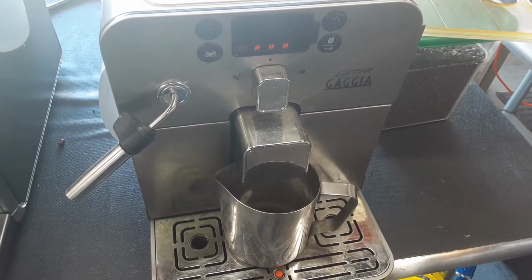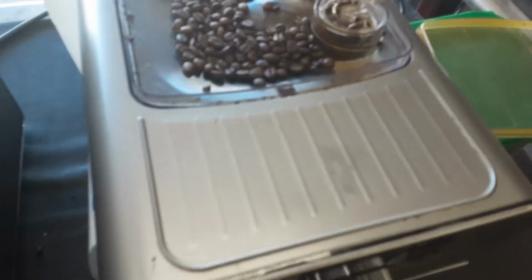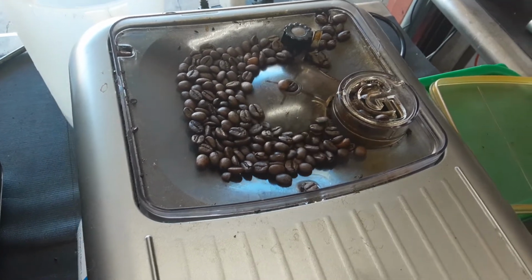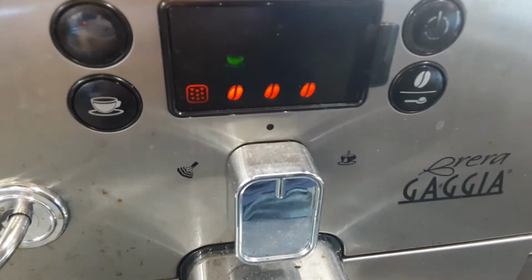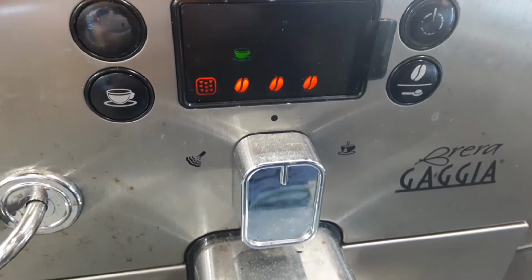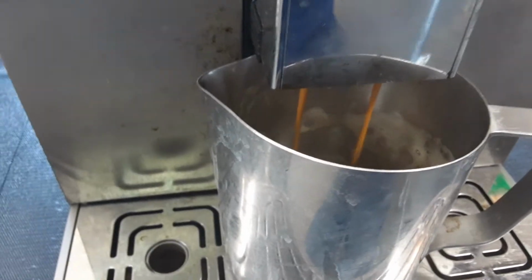Today we're testing this Gaggia Brera espresso machine. And let's go ahead and make a shot. You can see the bean grinder is shaking like it's supposed to. And I do see one error light, which is the decalcify light, which can be resolved by decalcifying, and it makes a nice shot of espresso.